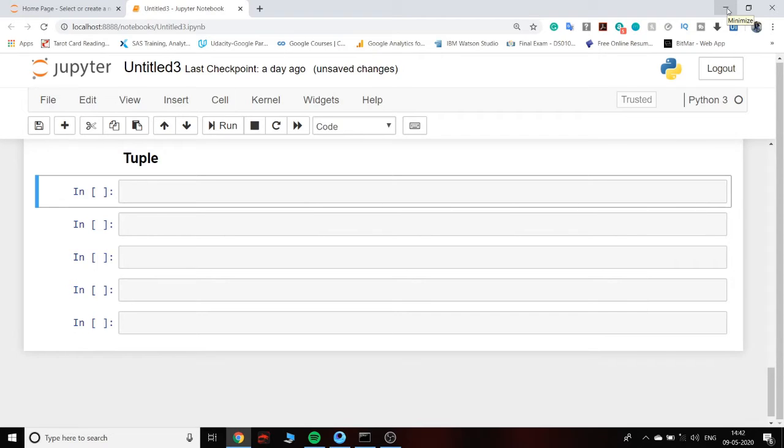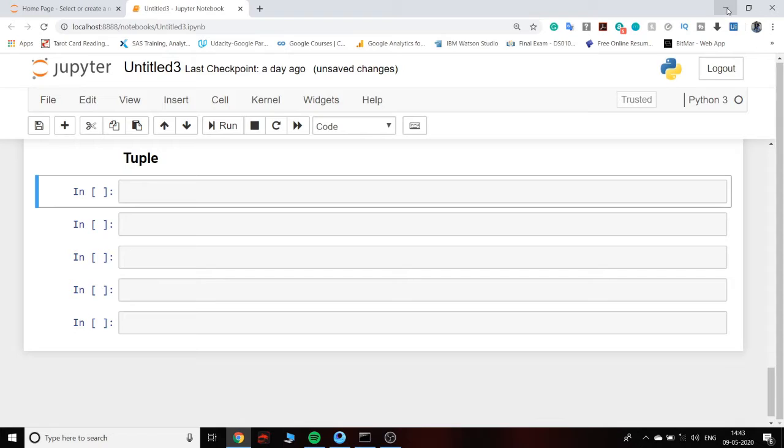So guys, let's talk about tuples, another data type, same as list, but there are a few major differences between lists and tuples. Tuples are useful in situations where you might want to share the data with someone but not allow them to manipulate it.